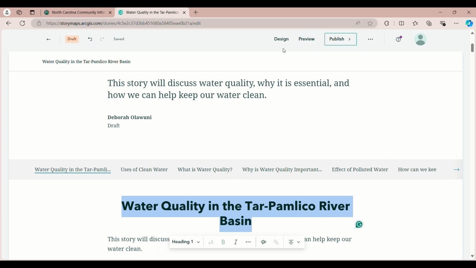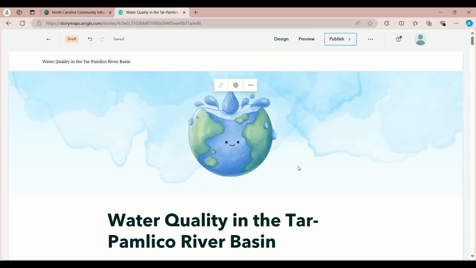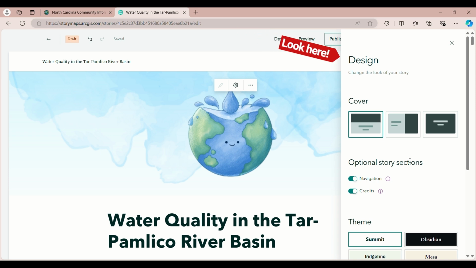Also, after creating your story, including all the elements needed for the story, this design area is for you to just polish your story cover. It is actually used for this top.